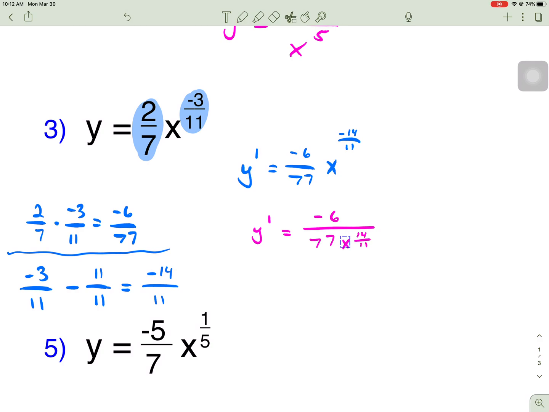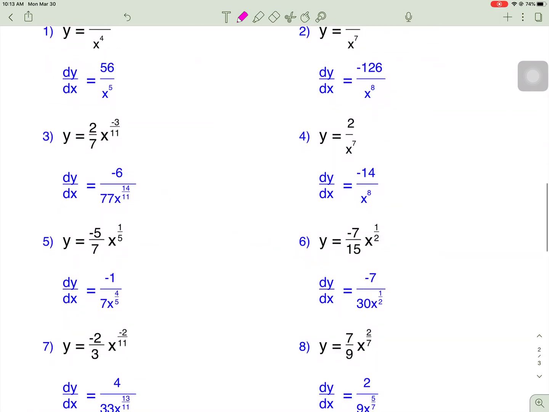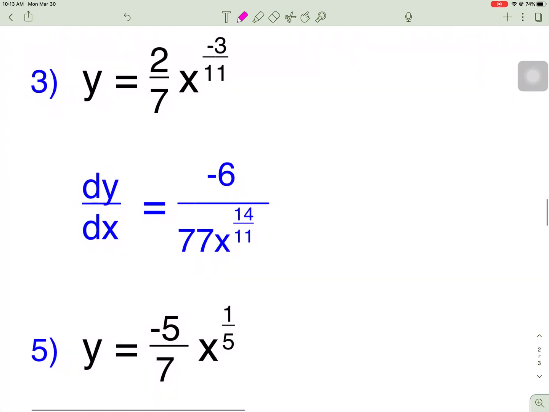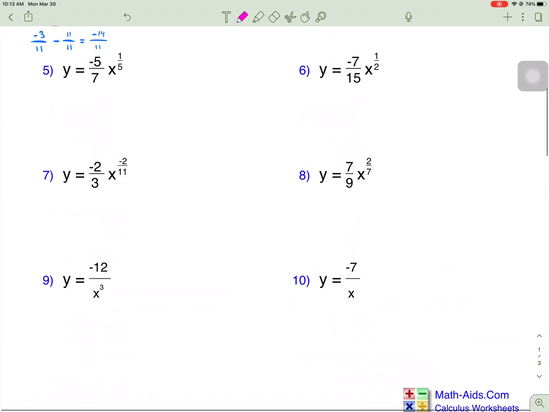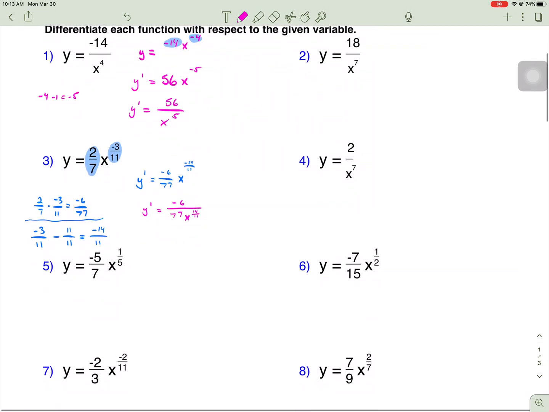Just going to move that x down to make it look, well, it's not good. Okay, well, it's not working. There you go. Okay, now let's see. I just want to make sure they write this in that way. Yeah, it looks good.